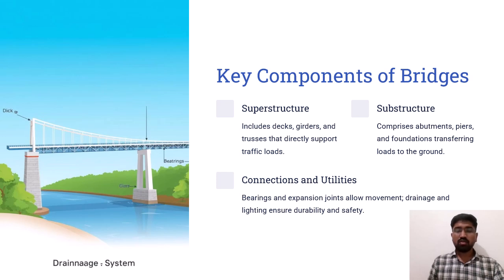The supporting part carries the load, and bearings allow slight movement due to temperature or load changes. The substructures include piers and abutments that support the superstructures. The foundation transports the entire load safely to the ground. Each component must work together for the bridge to perform reliably over its lifespan.